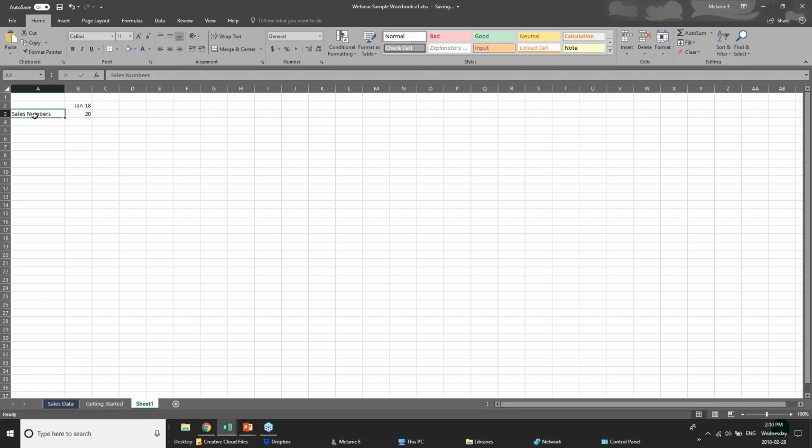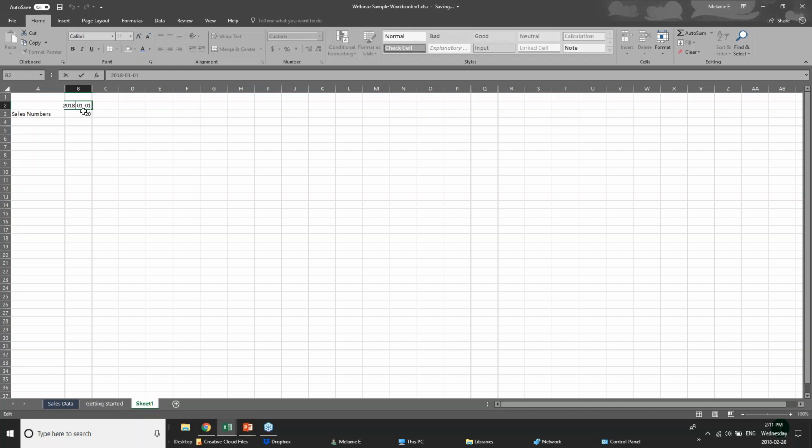We'll see here A3 is letters, and up here we have a date, and see that it's formatted for a particular type of date. Because Excel recognizes, as soon as I typed in January 2018, it said, oh, that's a date, and it formatted it a certain way. We'll show you a little later that there's ways that you can go in and customize all your cells for your data so that you can actually just type in January or February, any of the months in a particular way, any way you want, and it will always format exactly the same way so that your data across your worksheet is always consistent.